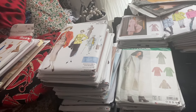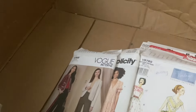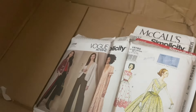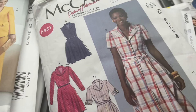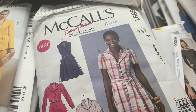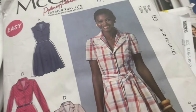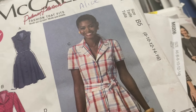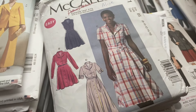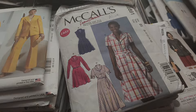My big plan is, I know I can't do all of them individually, but I thought maybe I can do them in batches because people have been asking me, is this one good, or I've narrowed it down to these three. I love that shirt dress — I use the sleeves a lot from this pattern. I've used all different parts of the pattern but haven't actually made it as a shirt dress. People keep asking me where I got those pretty sleeves — it's that McCall's discontinued pattern, so I'm not sure it's helpful.